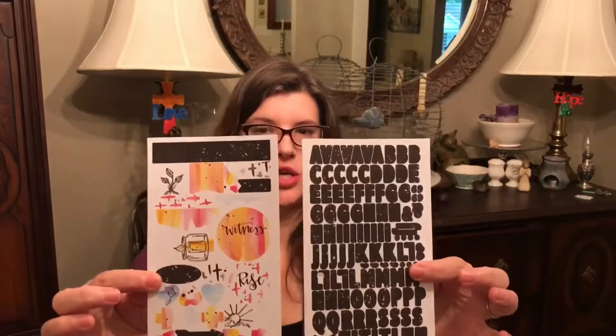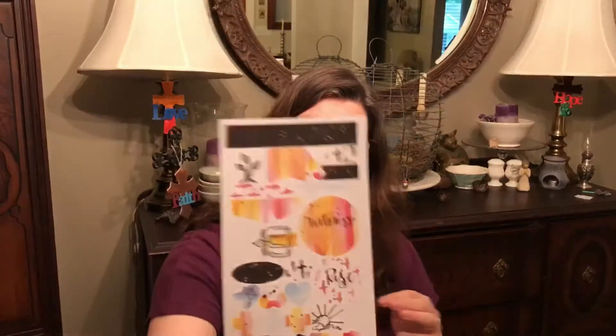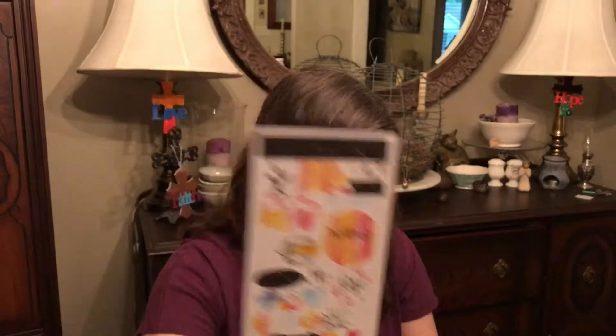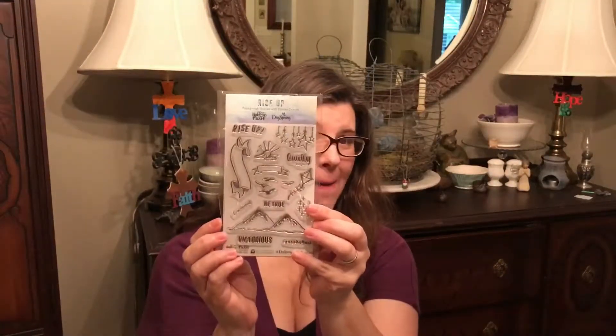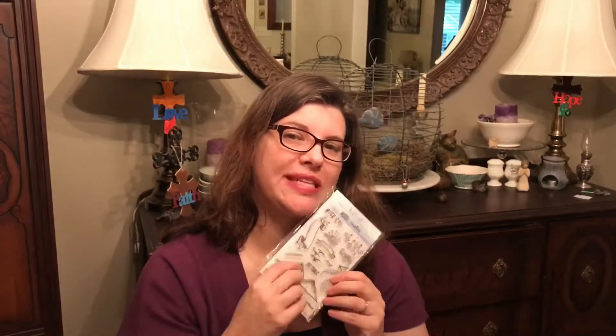Stickers - focus, Candace, focus. Cute stickers - I love the little splatter marks on there, I love splatter marks. And I love a little Mason jar candle - that's so cute. Hold it still for a second so you can actually see; I'm too excited to be still. And here are the two stamps - they're my favorite part besides the washi tape. In the devotional, of course - I thought I should have said the devotional is my favorite part. But let's be honest, it's really the stamps.